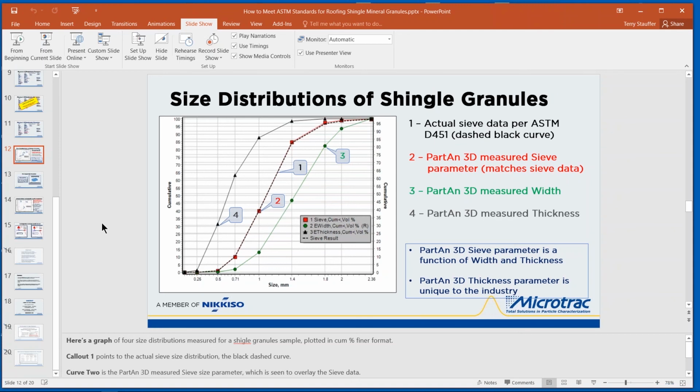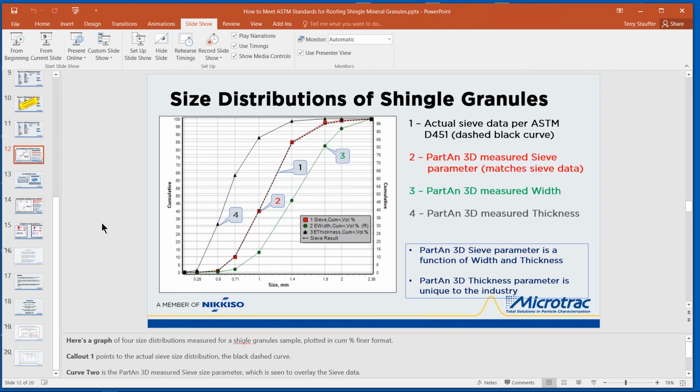Okay, Terry, how about for the lab scale instrument, what is the recommended sample size for roofing granules? That's generally up to the customer, and they determine that by testing different sample sizes. And the way you can do that on the PartAn is by watching the histogram of the size distribution changing as you first start measuring a sample.